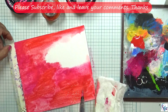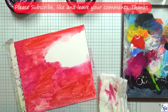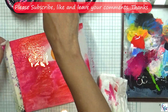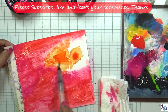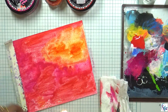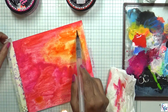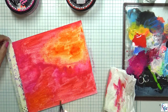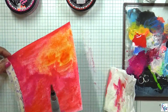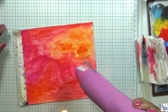I'm blending both the colors. I'm using a little bit of orange ink. Now I'm going to blend all the colors together. Now I'm going to dry it.